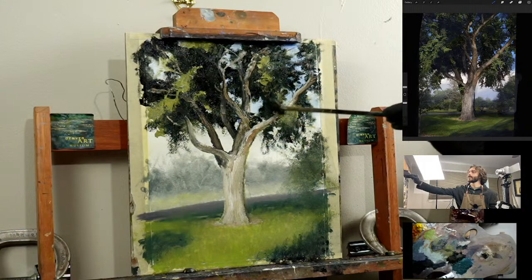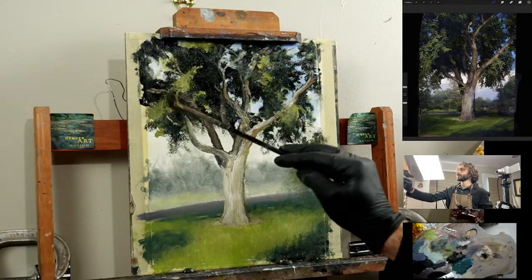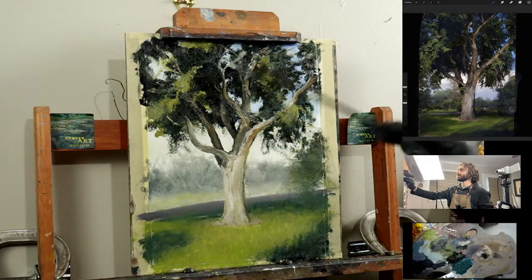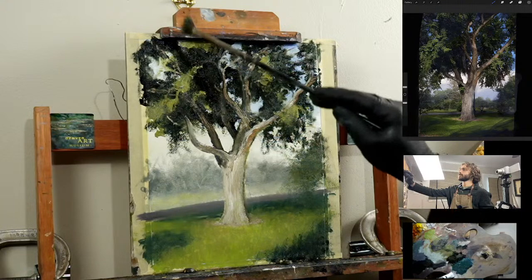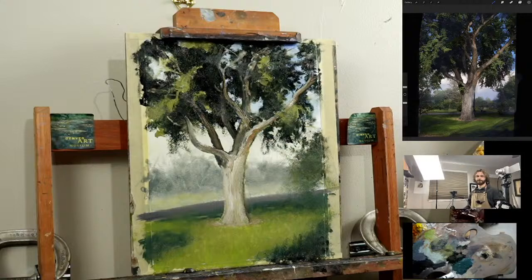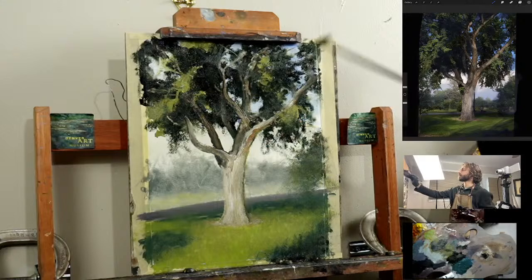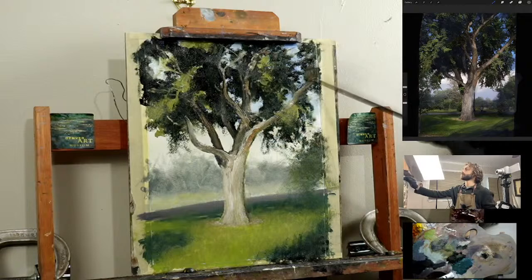Okay, now I want to integrate these tree branches, so I want some of the foliage to be growing across it and over. And I want the branches that are further away to be softer than the ones that are closer to us. So I'm going to kind of smack them around a little bit when they're further away. This one is so far up against the side of the canvas that I don't want you to look at it as much as what's going on down here. So I'll make less contrast on that guy.